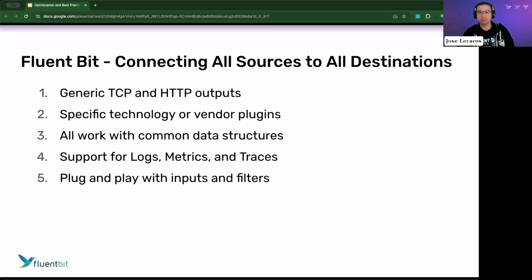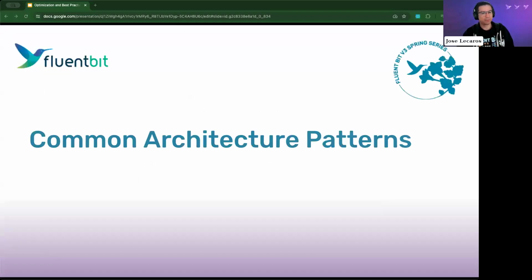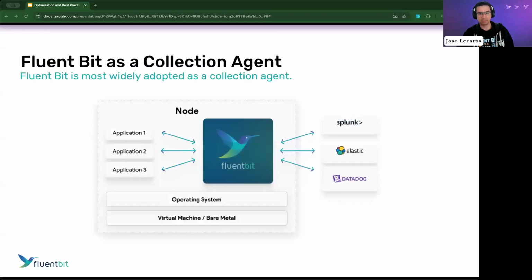So we're going to start now with the common architecture patterns, how you can deploy Fluent Bit. The first one that we are going to discuss is a widely adopted architecture pattern where you will have the agent running in the node, right?